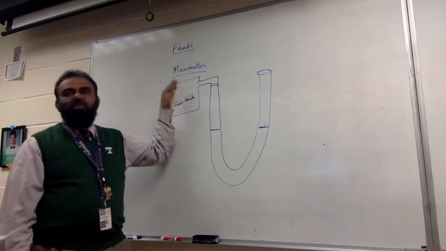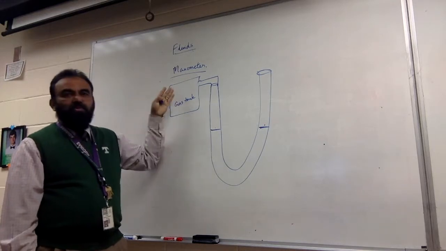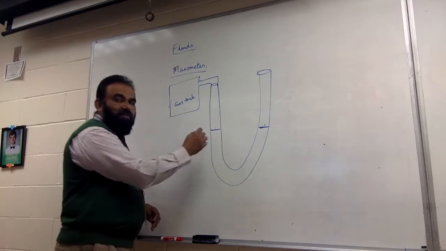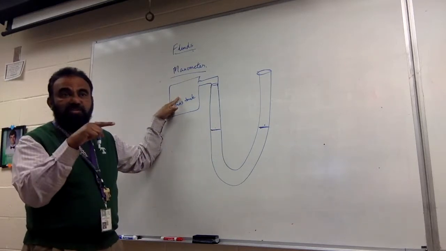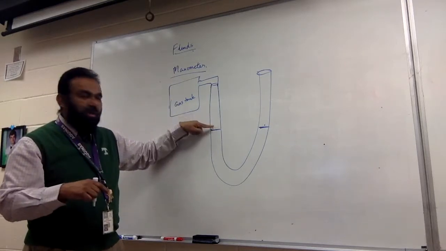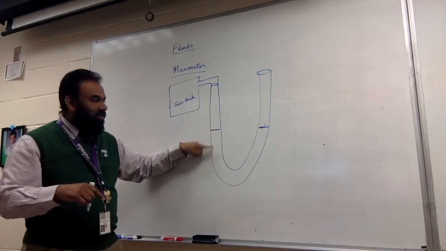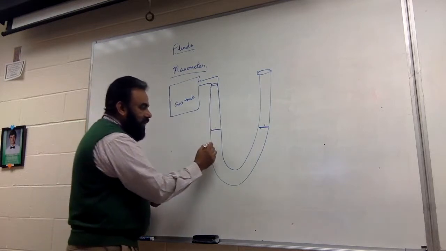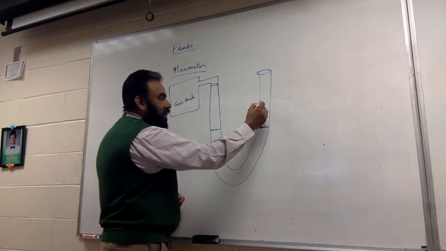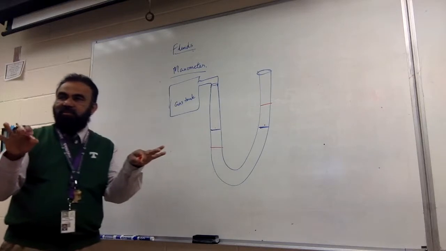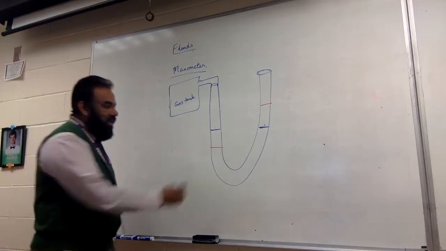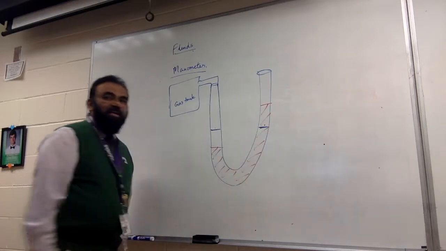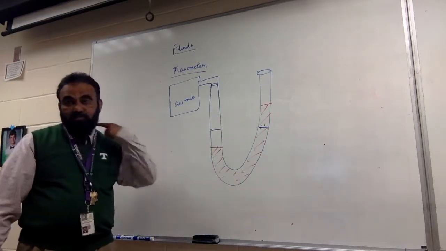But if the pressure is not too much, like you tie up a balloon or something like that, then because this side has more pressure than the atmospheric pressure, there will be an extra push from here. So what will happen eventually is that this liquid will go down, and that will go up, and then it will settle down there. So now this is the liquid position. The liquid has moved from this point to that point.